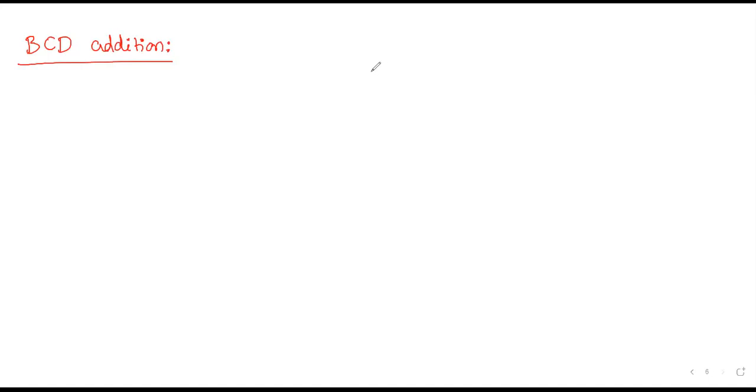So, for example, I want to add two numbers, 8 plus 8. Okay, there is a calculator. In the calculator, 1, 2, 3, 4, 5, 6, 7, 8. I want to add 8 and 8.